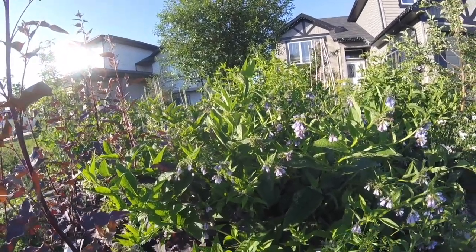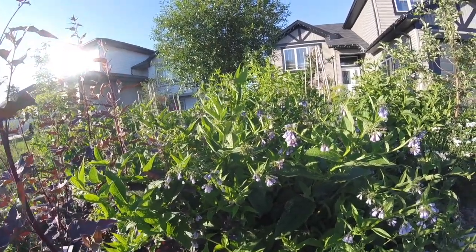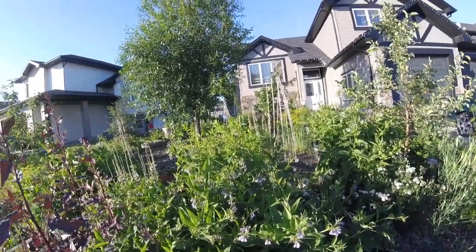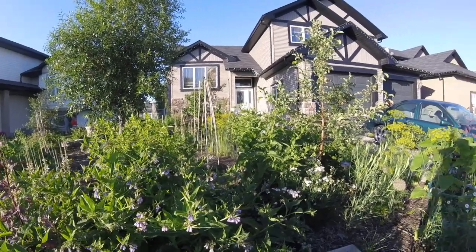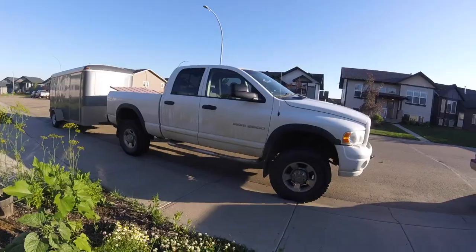So what I'm going to do with these is make a fermented plant juice with them, and I will do a completely separate video on that. But these are all going to get cut out, and at the end of the video I might show just what it looks like. So I don't know. It's not looking horrible.